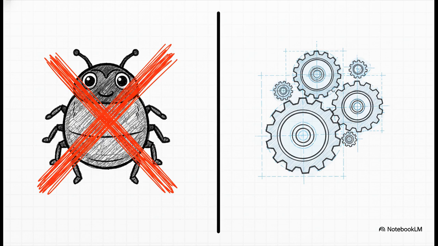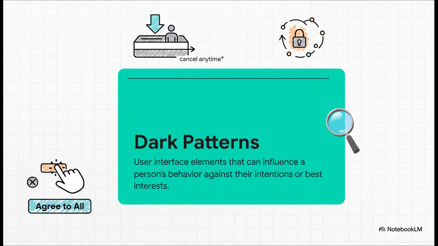This isn't some accident or a bug in the code. No, it's a feature. It is a deliberate, calculated strategy, and it has a name. They're called dark patterns. The name really says it all, doesn't it? These are design choices specifically created to trick you into doing things you wouldn't normally do. Things like sharing way more of your personal data than you wanted to, or getting locked into a subscription you never meant to buy. They are the hidden traps of the internet.